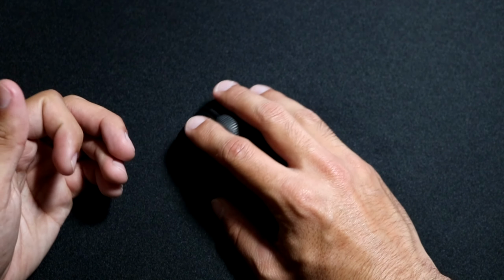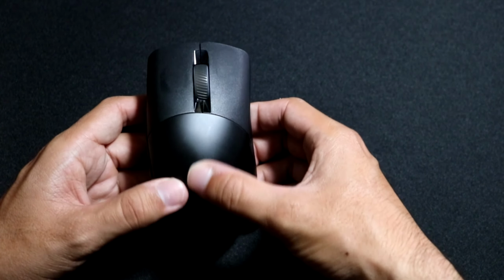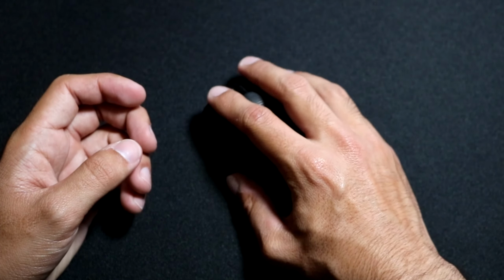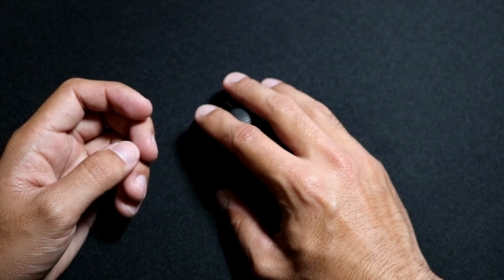at least. And I think it definitely has something to do with how high the left side of the mouse is compared to the right side. I'm not really quite sure what it might be, but it just doesn't feel all that comfortable.